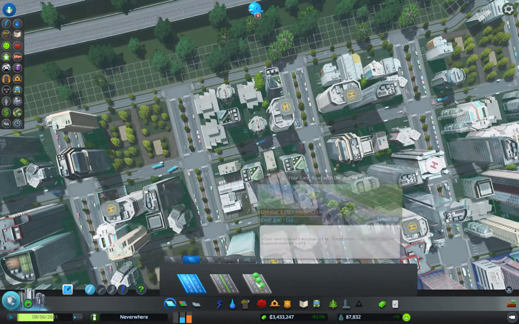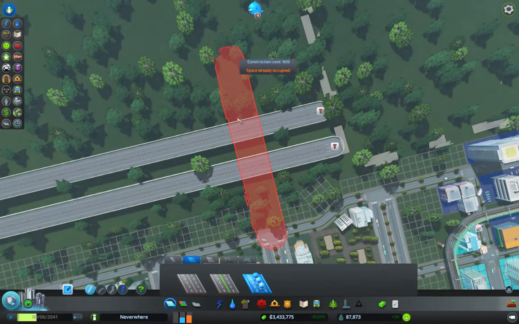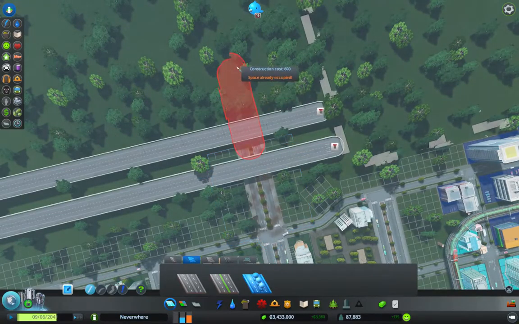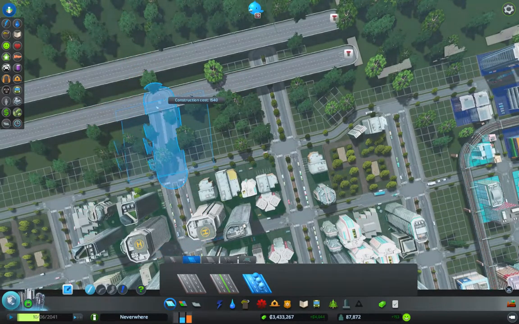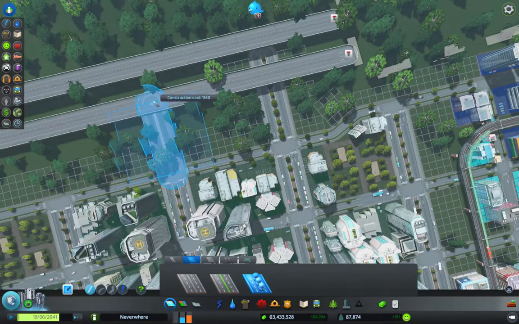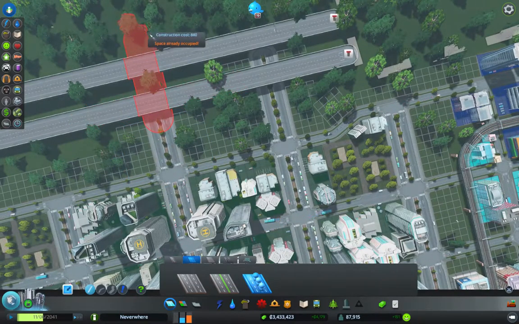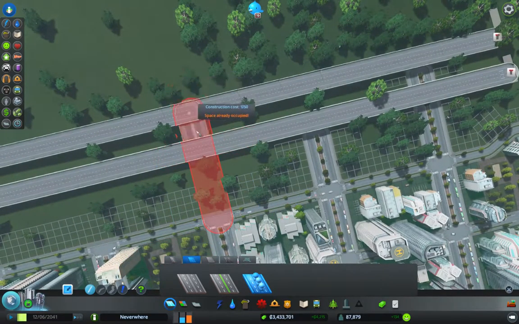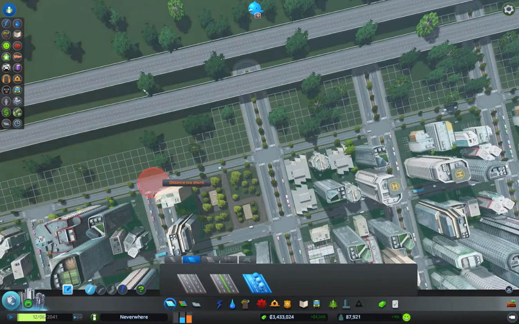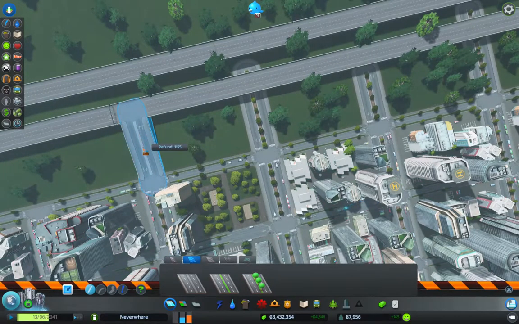Now I'm going to extend these, and apparently it's not smart enough to move the supports if you run into them when building a road. No, that's not what I wanted to do.